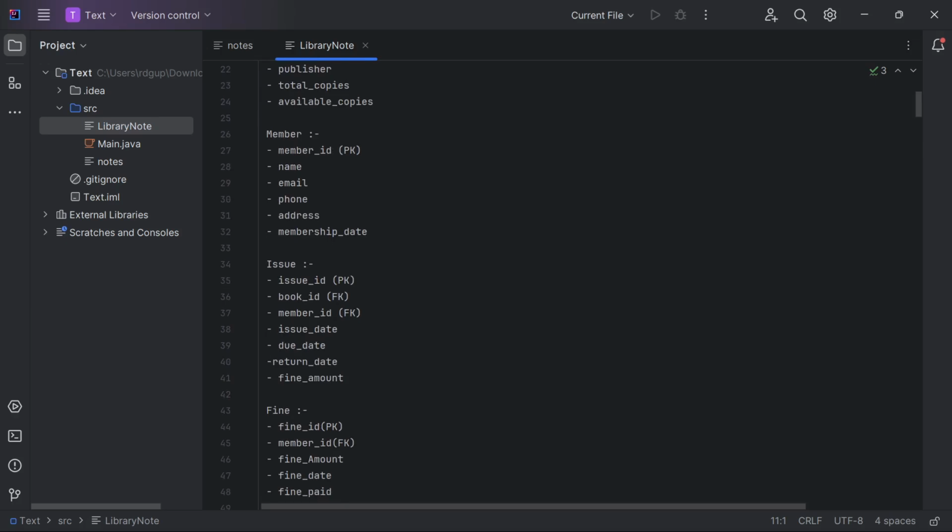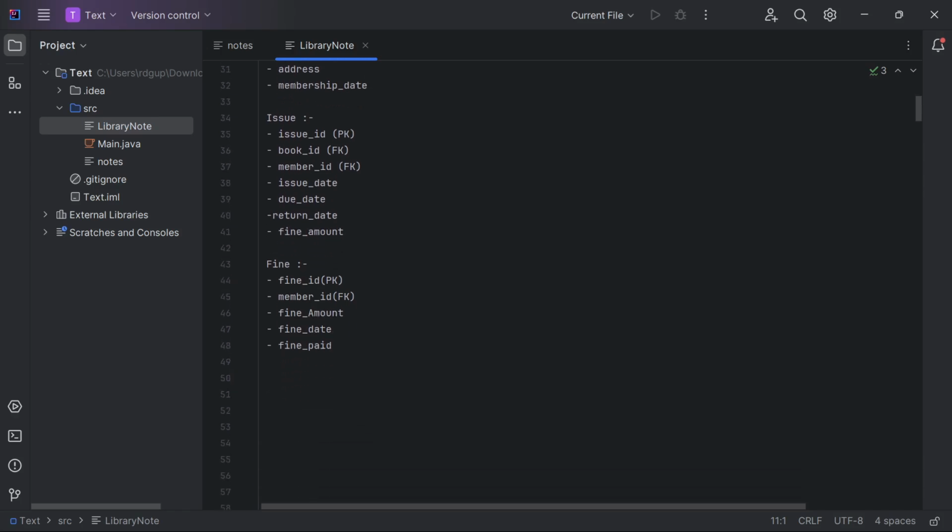In the issue table, we have issue ID, book ID, member ID, issue date, due date, return date, fine amount. And in the fine table, we have fine ID, member ID, fine amount, fine date, and fine paid.